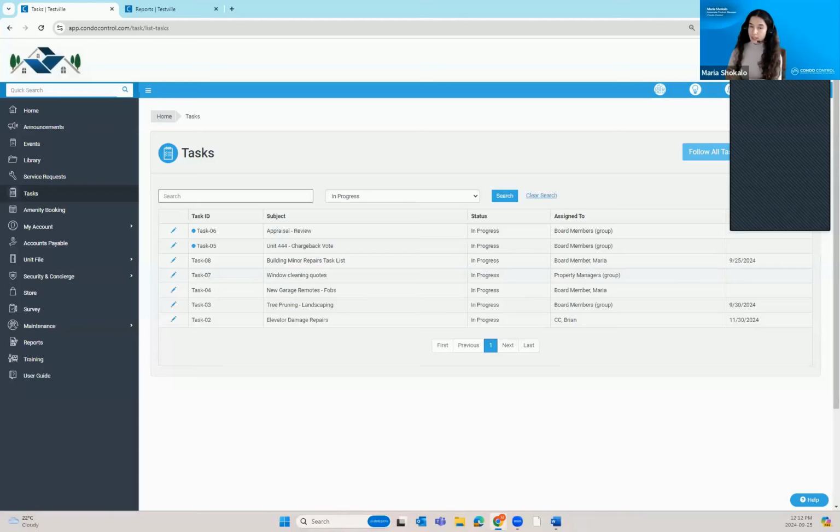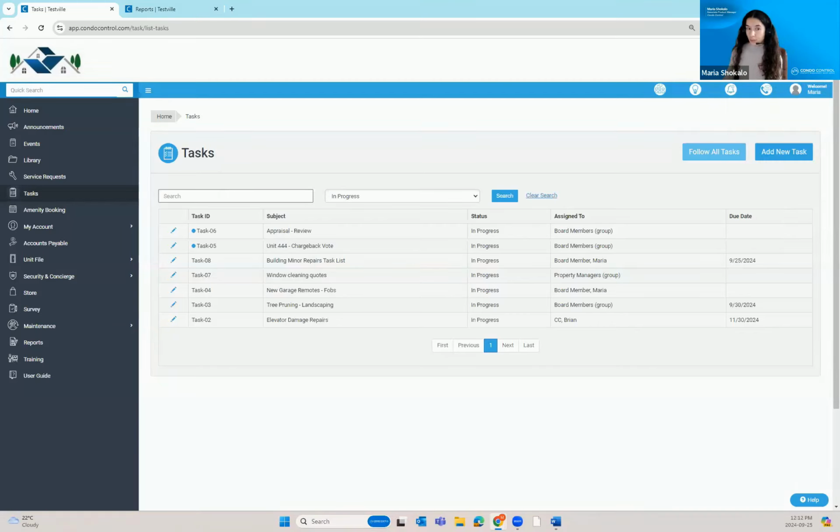Okay, so just like Rebecca mentioned, the task tracking feature within Condo Control helps the property managers and board members keep track of tasks that need to be completed, are currently in progress, or have been completed already. I do see one of the questions in the Q&A, especially about the access to this feature. It also facilitates the decision-making process between the board of directors. So our task tracking feature offers different abilities, and let's just dive into some of the features involved here.